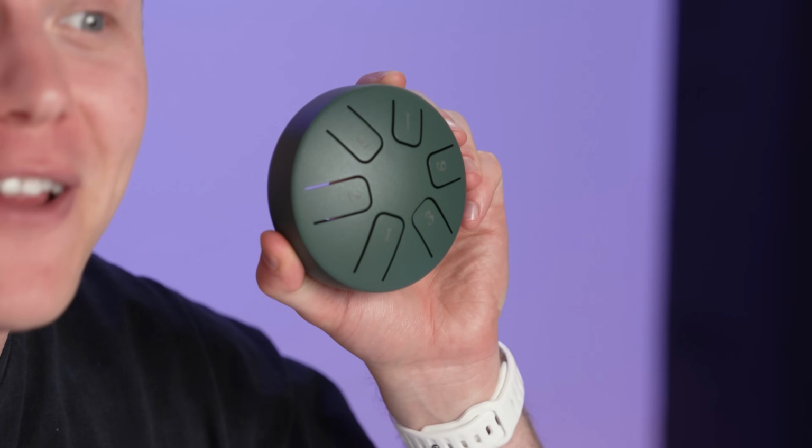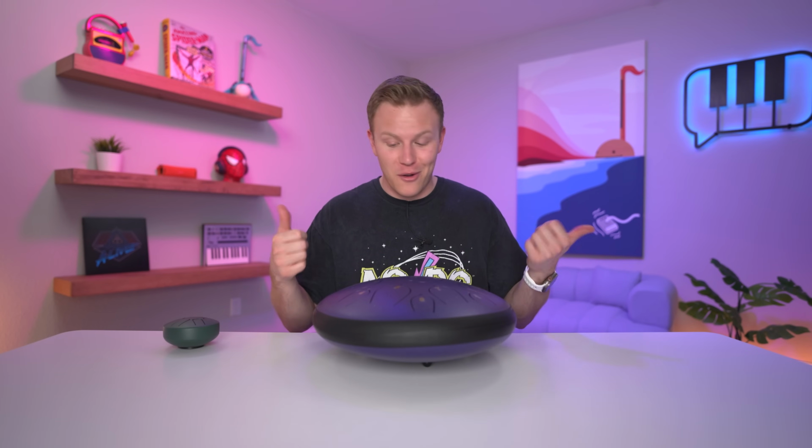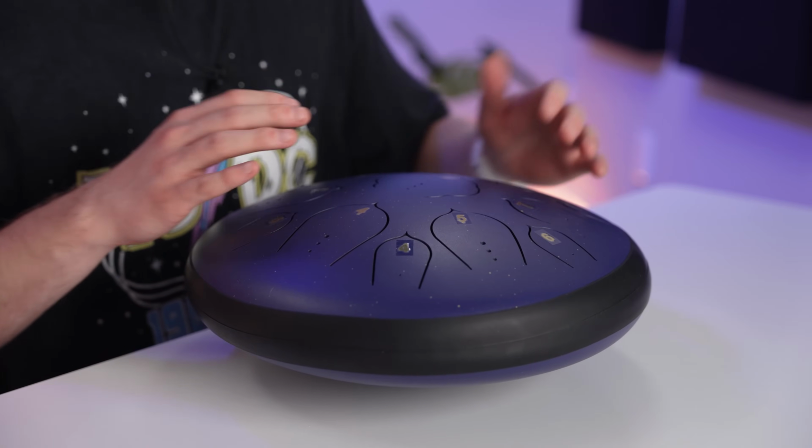This is the world's smallest tongue drum. Look how small it is compared to a normal sized tongue drum. This one we can play with our thumbs. But this tongue drum comes with this little tiny stick, and I don't think this is gonna sound good.